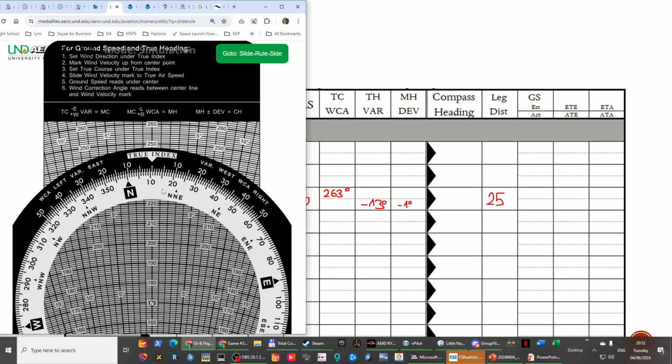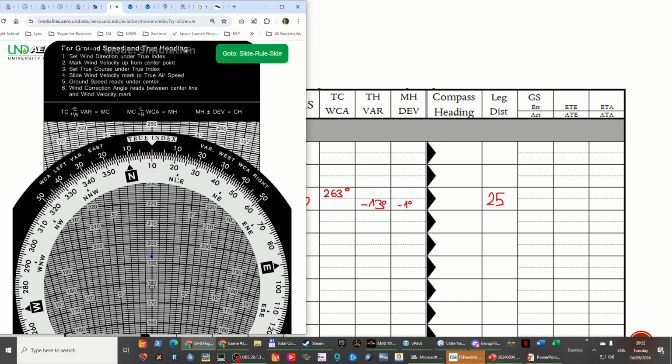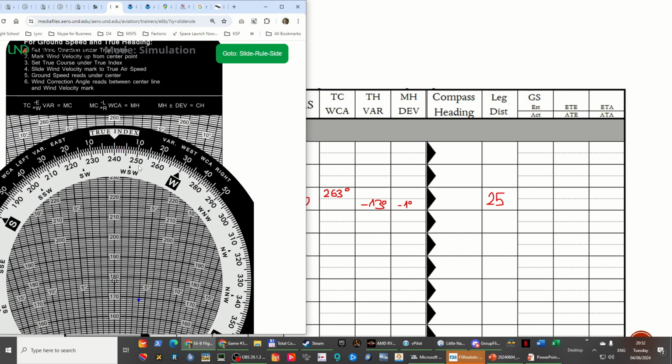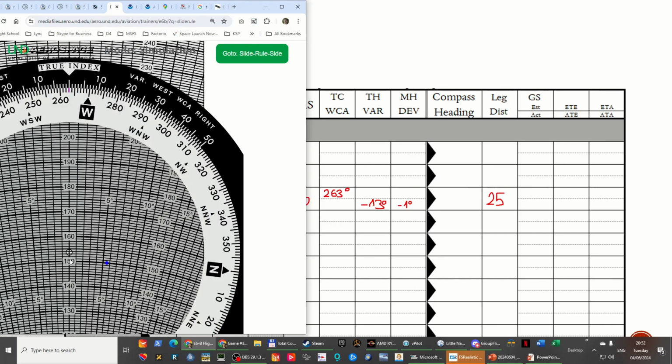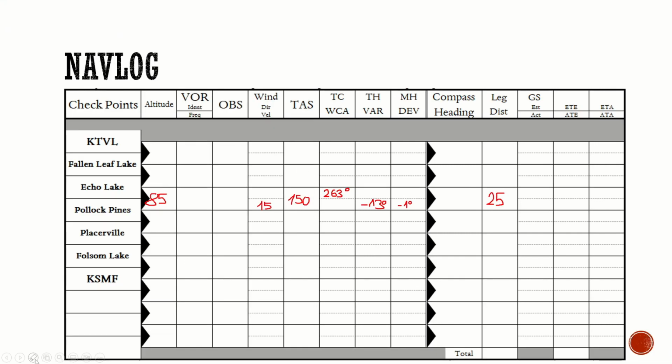Yeah. So again, SkyVector says that the wind is like 48 degrees at 6, but you know, I don't have that. I have only the wind chart, so I will still continue using the wind chart. So 10 degrees, 15. It's blue now. Okay. Now I rotate it to 263. I slide the rule in a way that the dot is on 150, and I can see that the wind correction is now +6 and my ground speed is 154. So it's +6 and my ground speed is 154.